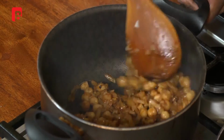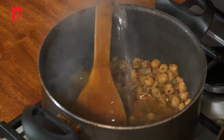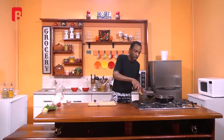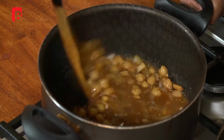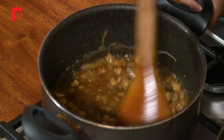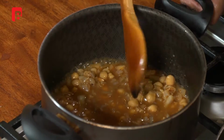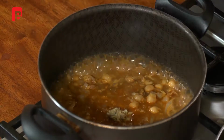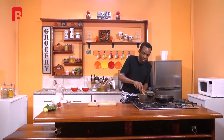Right, so our mixture is now nice and fragrant. We're going to proceed to add a bit of water to deglaze our pot. And the water will also help cool off the pot a little faster. Now once mixed through, we're going to also be incorporating a bit of the rest of the ginger. So I'm only going to add about half a teaspoon. Now mix that through once more. And by this stage, you should begin to get a nice, beautiful aroma from your mix.